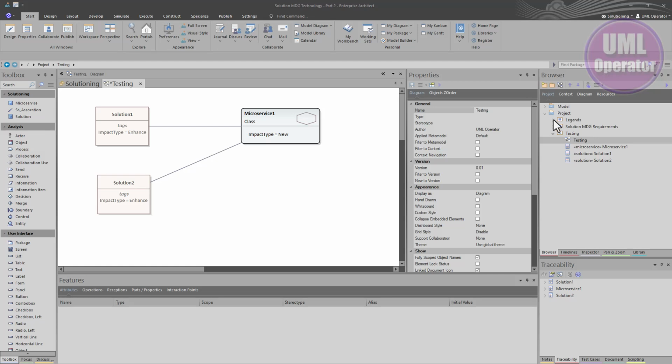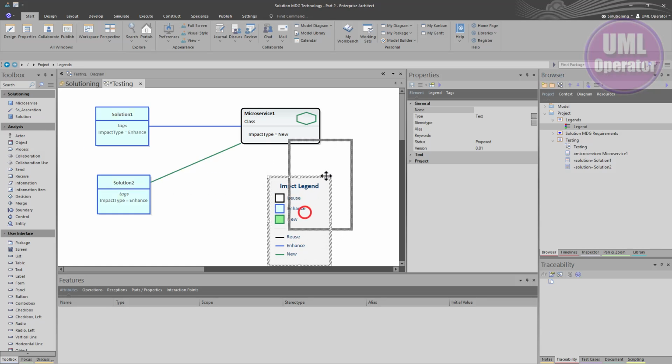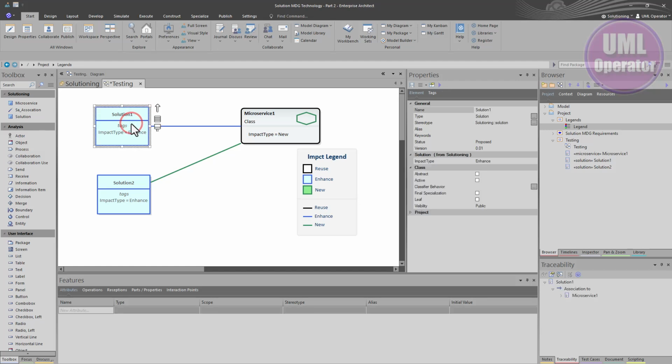And for testing and final validation, let's bring in a legend that's looking for tag values and it's properly coloring, right? Except for there's some confusion here in the info view, enable info view, because it's a black thick border, yet it's a new microservice. Well, if you look at the icon, you can see that it is green, which is the legend color for new elements. Plus you can see the tag values. It's telling you it's new. We know that solution 1 is enhancing and solution 2 is enhancing, whether you've got tag values on or not.